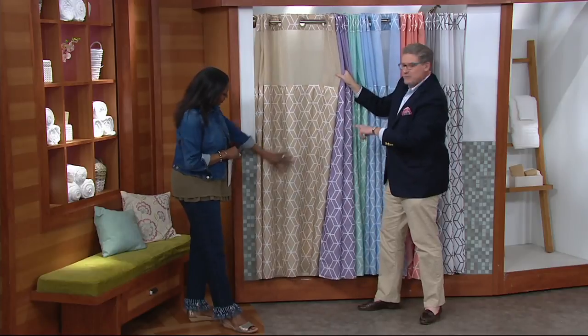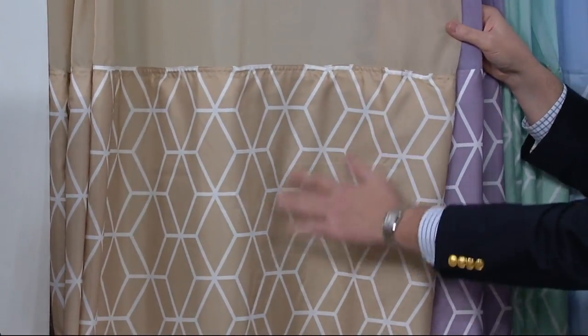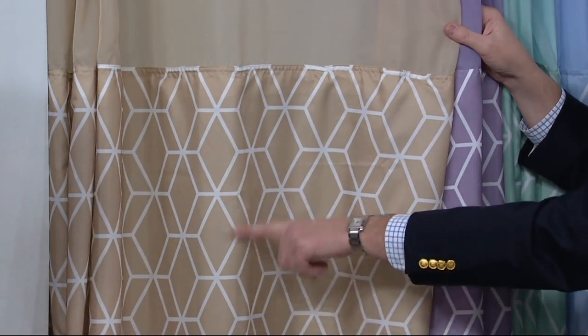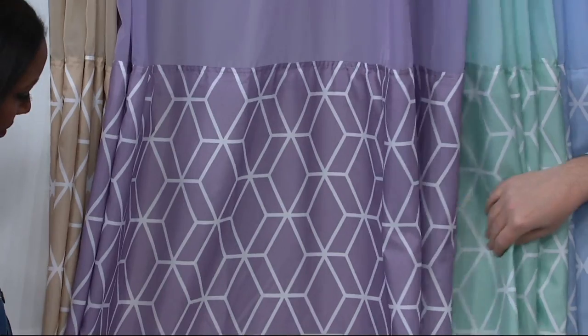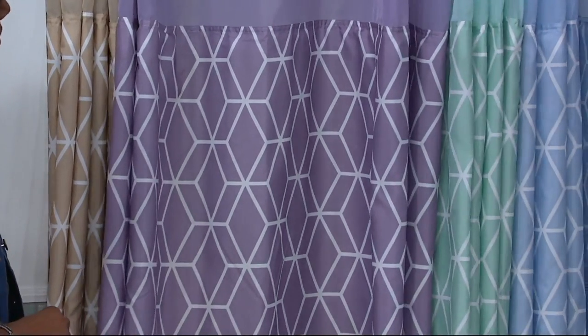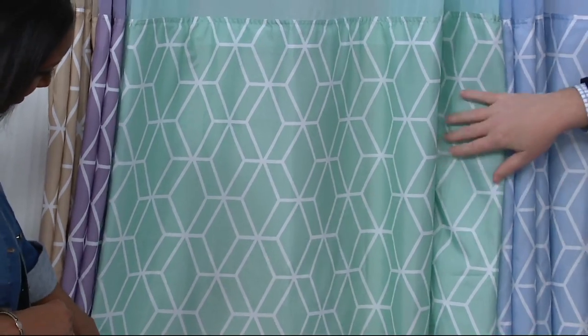So colors, all brand new for spring. Starting on your end, Jane, we have taupe, a wonderful warm khaki shade, and the tumbling block or honeycomb design is done in white. Your next choice is lilac, a wonderful warm purple. Next up is aqua. If you decorate in those sea glass shades, this is a wonderful choice.